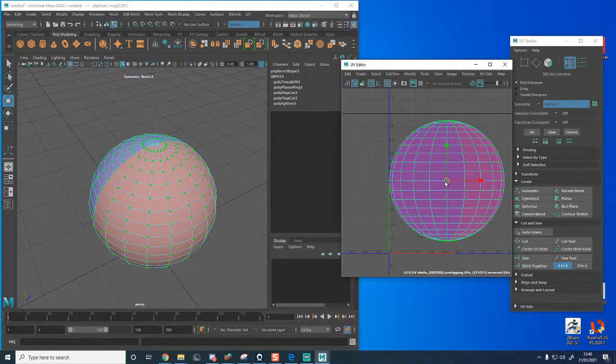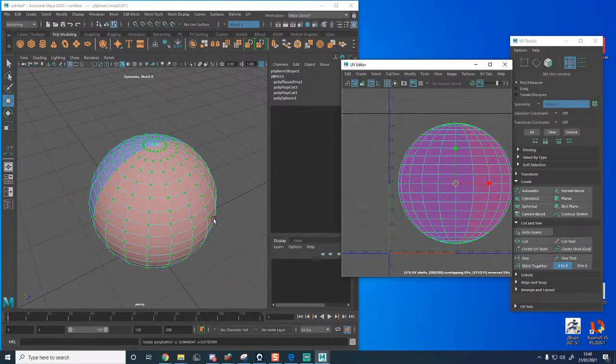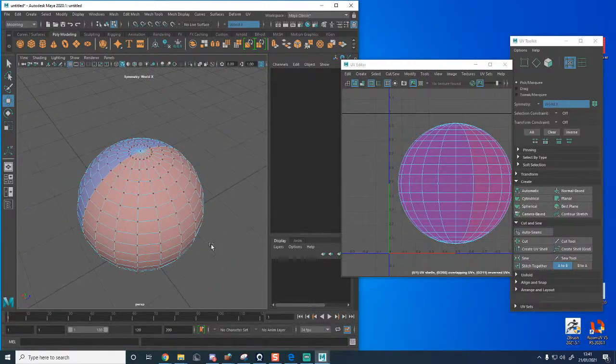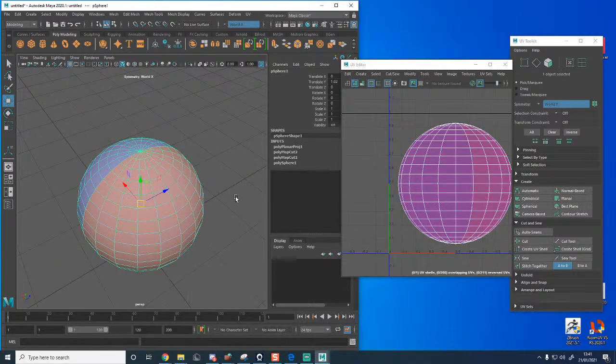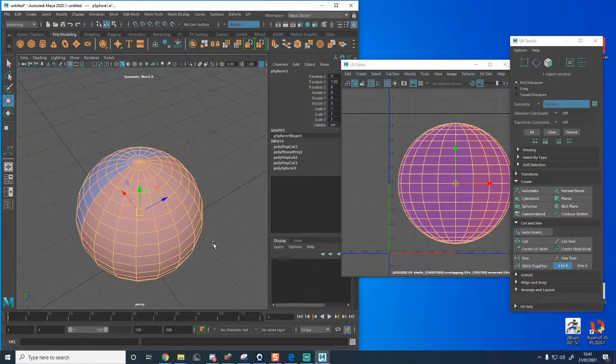Shell. No, it's done the whole thing. It's just marked that as the UV projection space and projected straight through. That's okay, because we want to eventually come in here and just cut this object up ourselves. So I've got this. I'm going to come back into the cut tool.